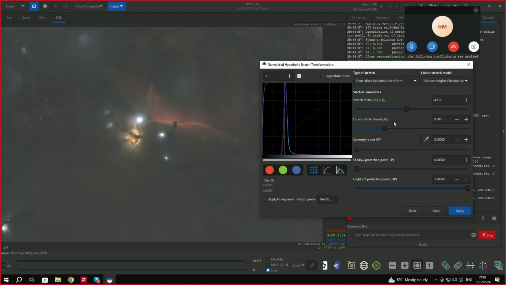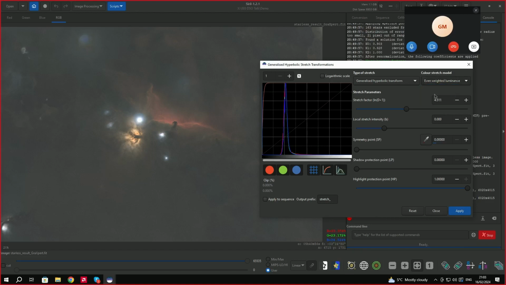So to avoid that, we've got all those other sliders. And also you can see now, because I've got pre-stretch, with that, this is still not applied. So I can now show you how color faded if I went to standard color stretching. But look now, especially on the red and those two colors and yellow, if I go to human weighted luminance, you can see how much more color there is.